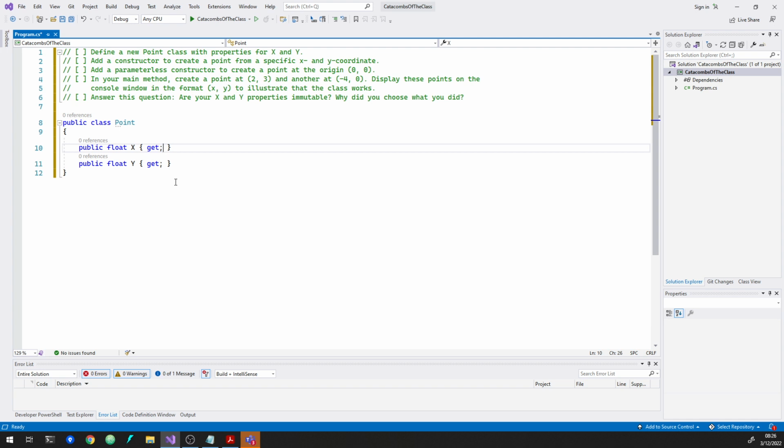Now, if there was a compelling reason to add in setters, we could do that. There's nothing bad about making it mutable and adding in setters, but I think I'll treat this little discussion here as an answer to that question. But that's my reason and why I'm going to go with immutable.